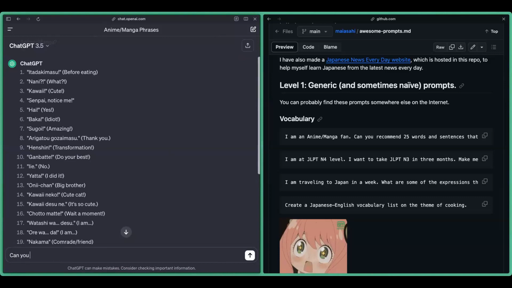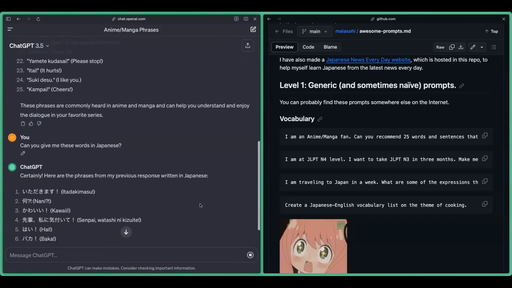So you can actually ask it, can you give me the words in Japanese? All right, let's see if it corrects itself.